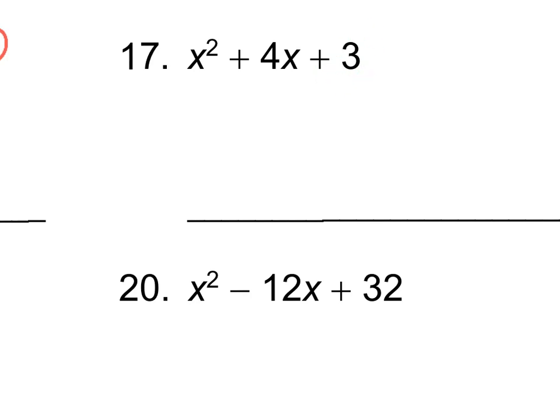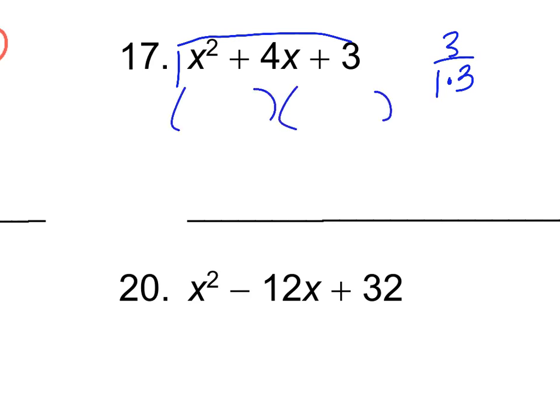So I'm going to go into factoring when I have 1 in the front. So 1 times 3 is 3. And my numbers for 3 are 1 times 3. I need to check if these numbers actually add, because of this sign, to make 4. And yes, they do. So that means I'm going to be able to set up my parentheses. Since I have 2 x's here, they split up, 1 x there, 1 x there. And my numbers that I found are 1 and 3. Whenever this is plus plus, these will be plus plus. So that makes this one really simple.